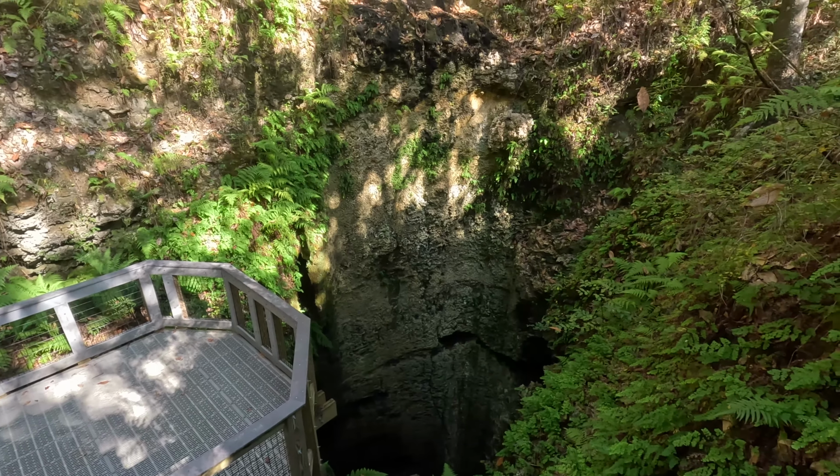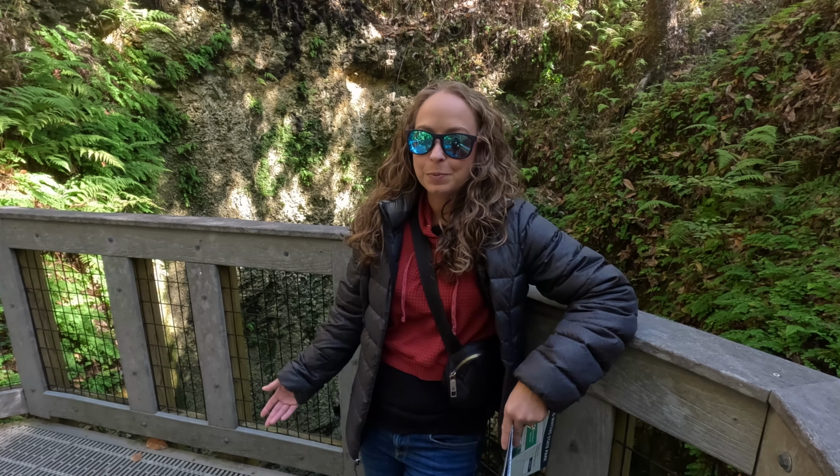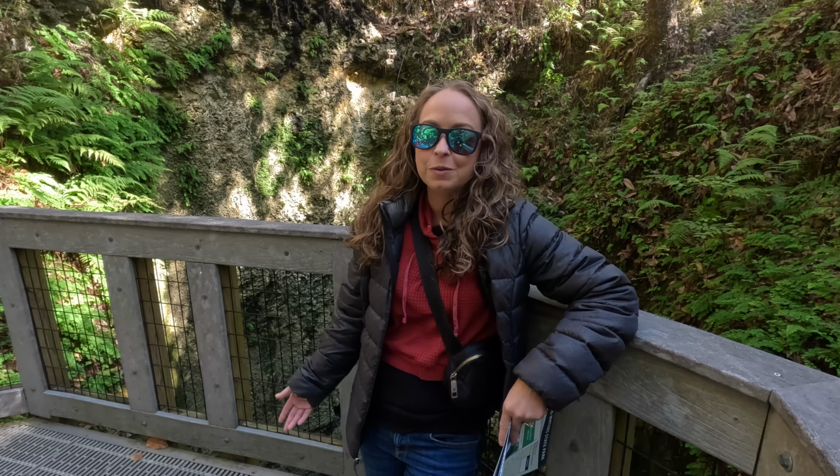She's a little dry today, but don't let that deter you. It sounds like this waterfall really gets flowing when she's in the mood. So maybe early fall is not the best time and you want to come out after some rains, but it's still beautiful. It's a huge hole. It's just a little dry right now. Even though the waterfall is not flowing, a dry hole is still a good hole. And it's pretty cool down here. It is Florida's finest waterfall. But just note, if you're coming down to the lower overlook area, you do have quite a few steps to come down. Well, we didn't see a gushing waterfall, but maybe we can go see some holes, some sinkholes.